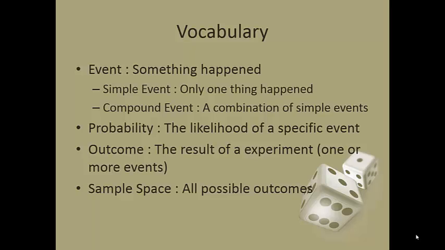A compound event by comparison is a combination of simple events. So this is a situation where I have more than one probability and I have to have those probabilities interact in some way. I'm going to have to do something with those different probabilities. On that note, probability is our likelihood of something happening. Our outcome is the result of the experiment. So it could be one event, it could be more than one event, and the sample space is all the possible outcomes.